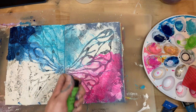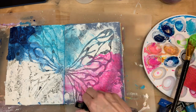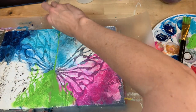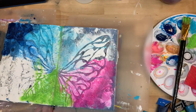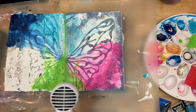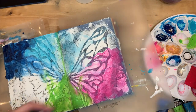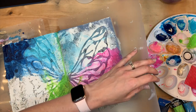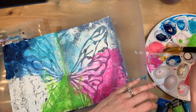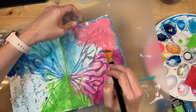Next will be some lime green, which is a little bit unexpected, but that's okay — changing it up. I add that in over here in this corner, just kind of working my way around. The lime green made some super cool patterns, and because I had already dried the pink, it did not mix poorly — didn't get muddy, which I liked. I dry that all the way and then I have this gorgeous coral color that I add in the upper right-hand corner. I was afraid it was going to be too much with the coral, so I was really light-handed with it, just adding a little bit here and there, then coming back later to add a little more.